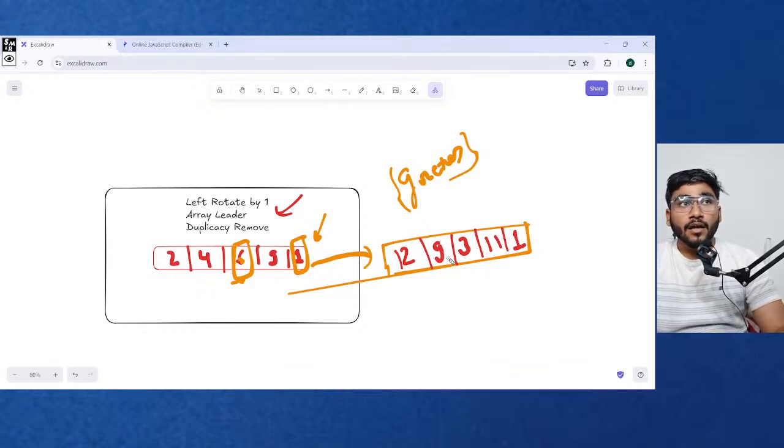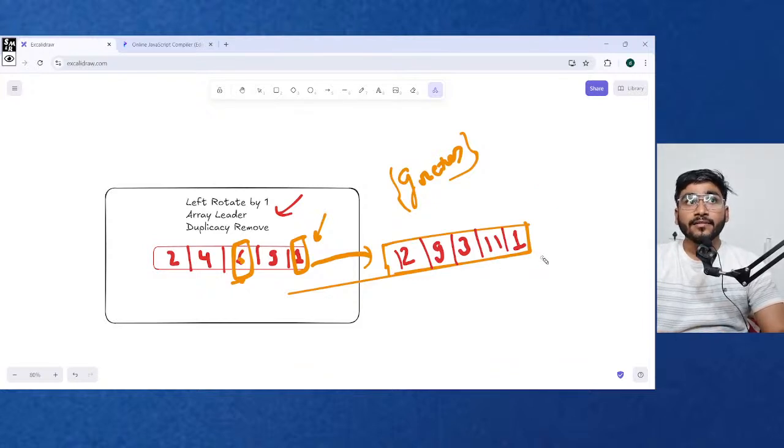The difference is that we don't change the order of the elements. In sorting, if I sort this, it will come like 1, 3, 9, 11, and 12.